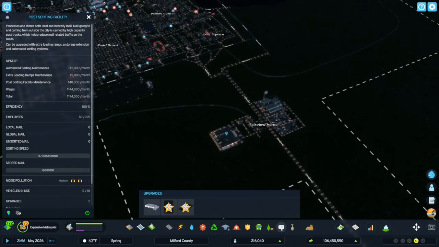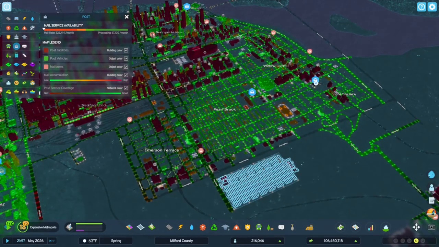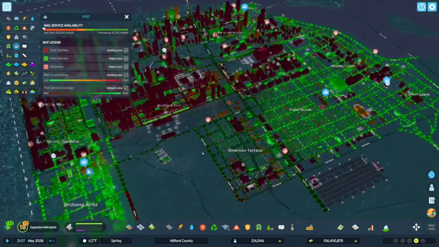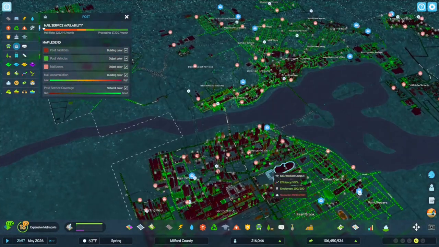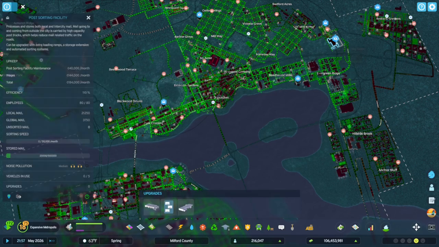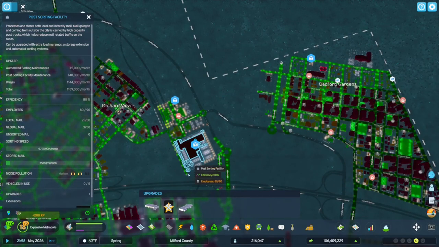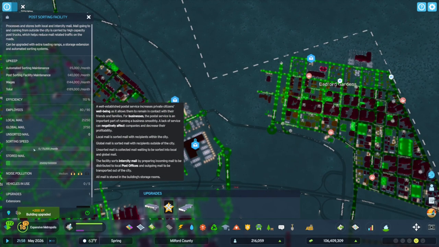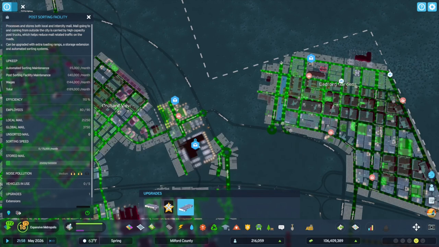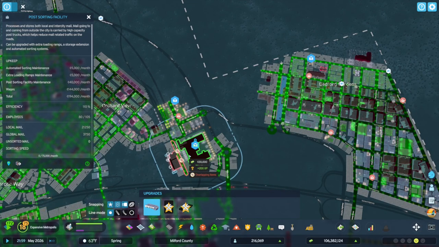Cool. I've got that. And if we're looking at postal things, got a post office there, post office there, post office. There's one postal sorting facility here, which could use its upgrades. Maybe there are new upgrades. I mean, technically, the sorting speed is zero. Why is it zero? Okay, we don't want to worry about that right now.